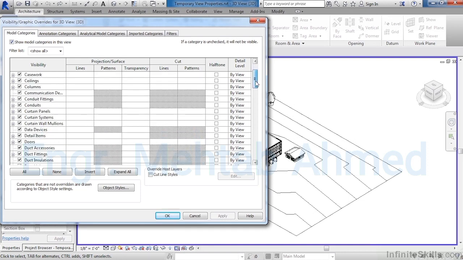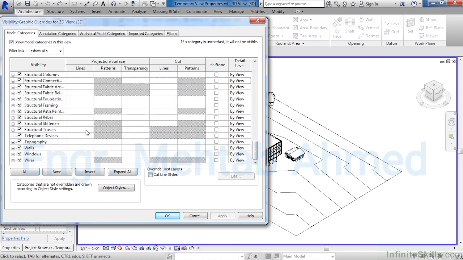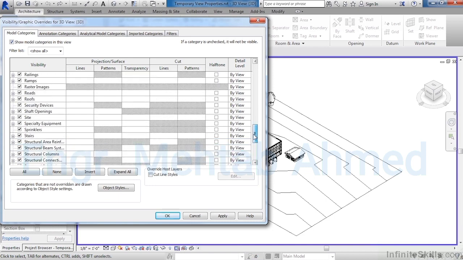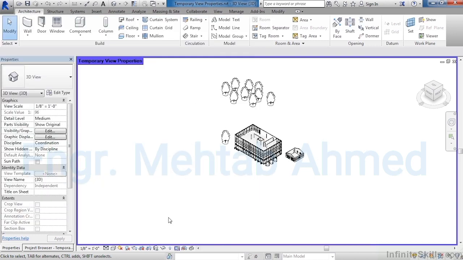And we can do that by scrolling down and clearing the check mark next to Topography. Also, let's turn off the roofs of the building, just so that we can see into our buildings. So clear the check mark next to Roofs, and click on OK. Now, temporarily, the site and the roofs of our buildings have been shut off.